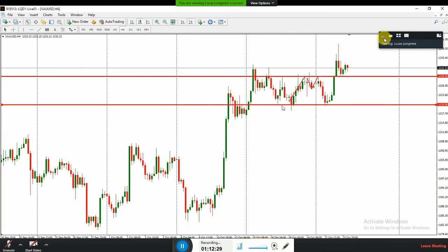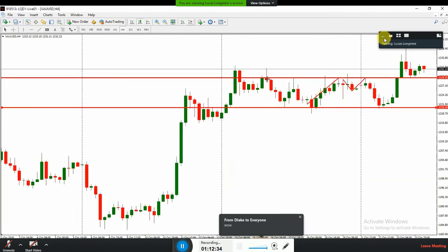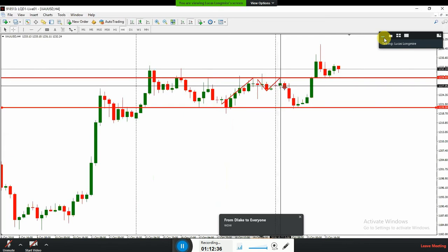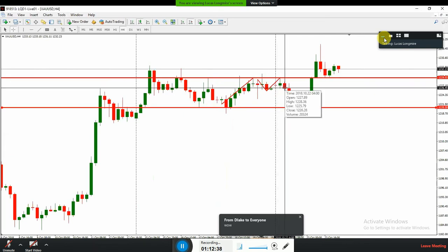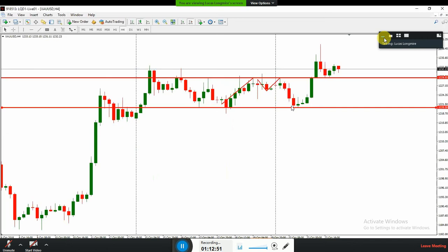And check it out. Once again, zero drawdown. I don't like drawdown, guys. So what did I do? I came up with a strategy that has practically zero drawdown. And I caught 60, 70 pips, 2 positions. I always do 2 positions. Write this down. If you aren't already taking notes, I feel bad for you. I always do 2 positions. Why? I have my money maker and my take profit, and I have my runner. And what do I mean by a runner? It's called a break and retest.